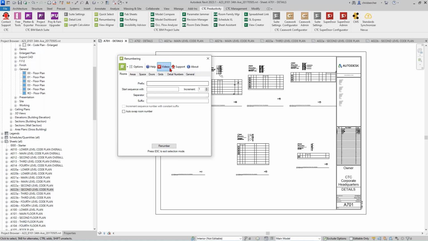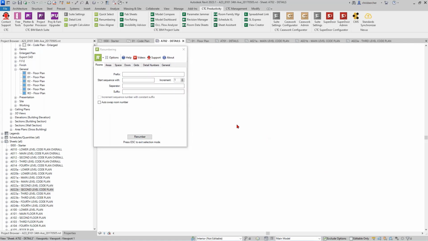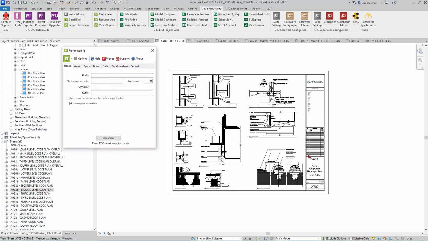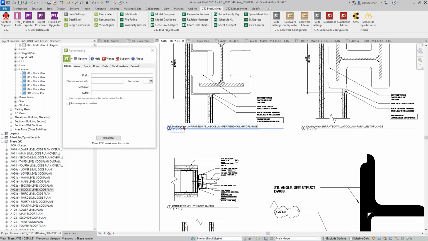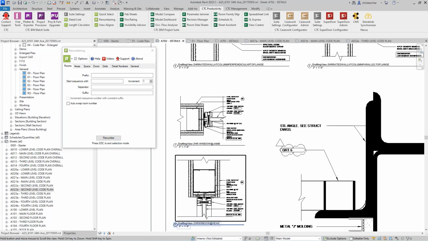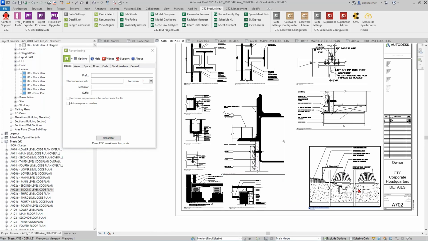So here's what I'm going to do. Here's a couple of my favorite ways of doing things. Okay. So let's say this sheet of details. I want to rearrange my numbering scheme. So right now, that's all out of order. I got 4 and 3, 1, 6, you know, it's kind of a mess. So I want to start in the bottom right corner, work my way up and then to the left, okay?